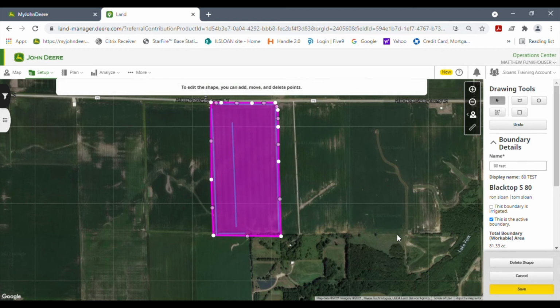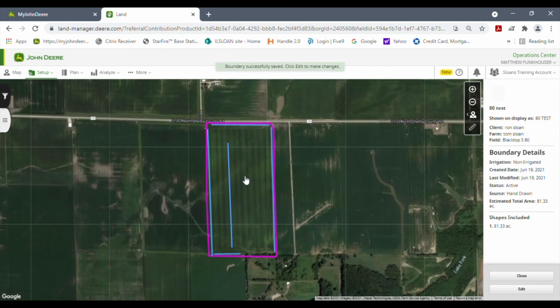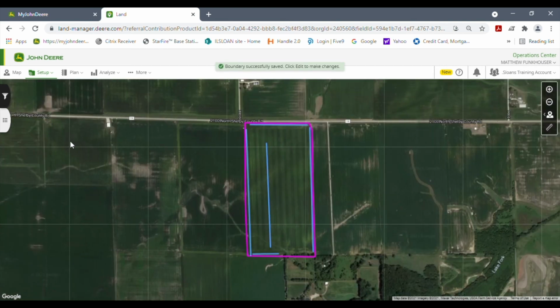There's our boundary. Now this isn't specific, so this is going to be good enough to make this boundary show up on your map page. So you can see the field, you can see different colors from different operations. But this is not a boundary that you'd want to export into your screen and use for planting or spraying, because it's not going to be correct. So for that case, we still highly promote you using a piece of equipment and an actual RTK globe and driving the edges of your fields. So I'm going to hit save now. Hit close, and I'm going to go over into the top left and click on the map button.